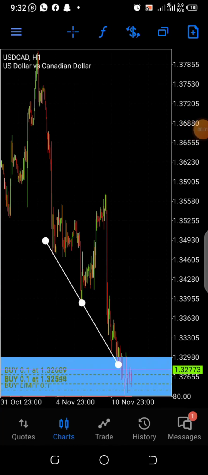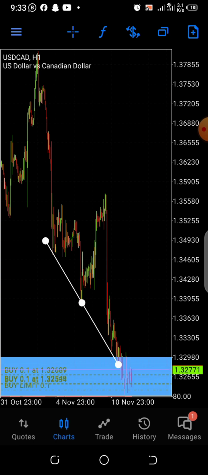I said something the other time. I said one of the things that will give us an edge over the market is to know when a particular currency is about to lose strength and when another one is about to gain strength. Yes, what are the things to look out for? What are the things to check to know if a particular currency is about to lose its strength and if another one is about to gain its own strength? Those are the things we are going to put together to have a successful trade.